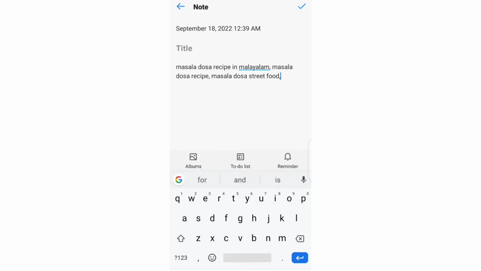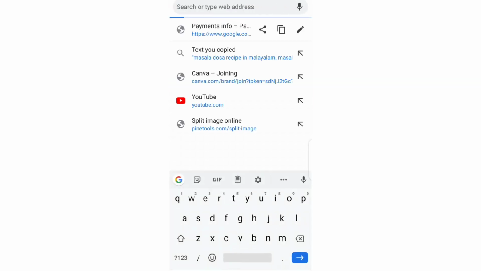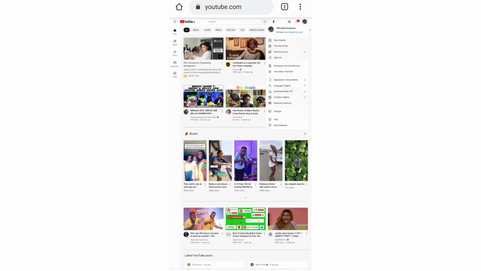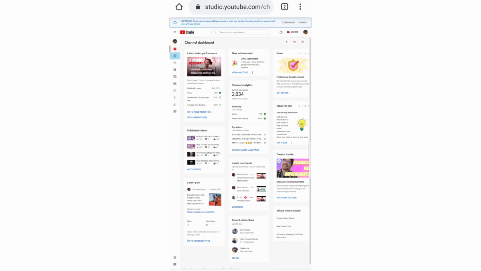You copy all of these searching keywords. So go to Chrome, search for YouTube, go into your studio, click on the content icon, click on the video that you want to add your hashtag on.